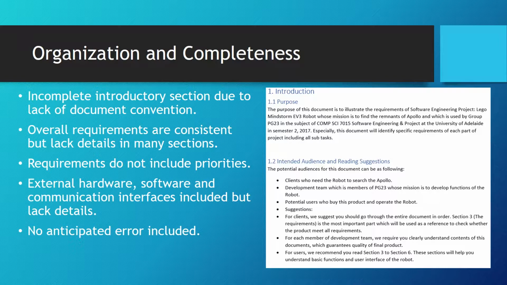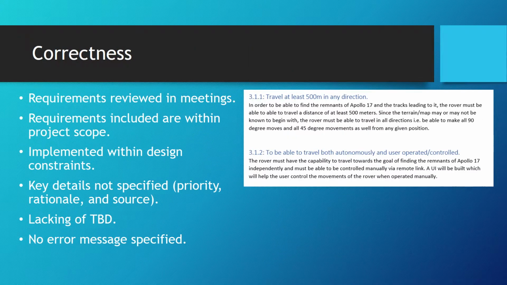The overall requirements for the project were described in the SRS but were not organized based on the priorities of the requirements, as it was not included as well. This deemed that the timing of the development of the project is hard to follow. While the requirements of the hardware, software, and communication interfaces were all well defined, they were not described in detail. Since the team has not started testing of the software, there were no error conditions specified in the SRS.